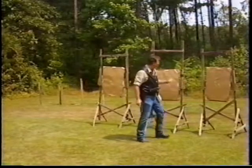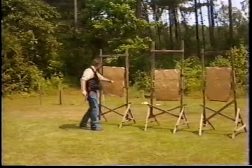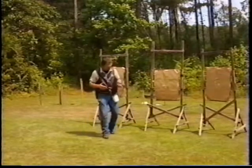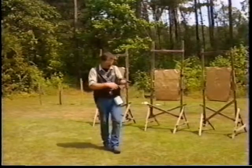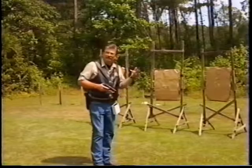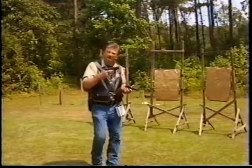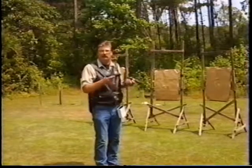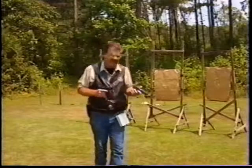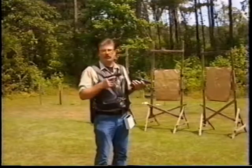1.72 seconds, and we have all good hits. Two, one, and two. All good hits. So again, maybe the steel frame, maybe the shorter trigger pull of the 1911. But the point I'm trying to make here is, we have some certainly space age technology, which is all great. And I think what the manufacturers here are trying to do is just have a simpler gun, maybe that won't require as much training.